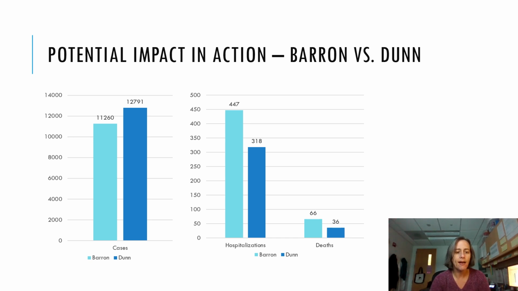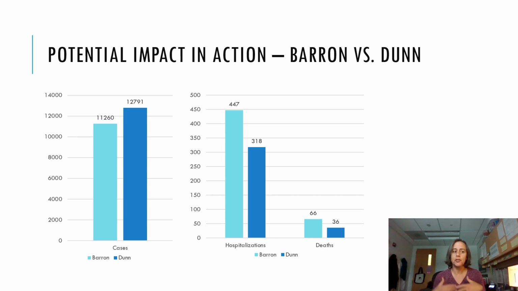Because anytime you have the, let's see if I can get the right instrument here, right? The cases are up in the many thousands, and in order to have them not dwarf the hospitalizations and the deaths, you really need to put them on different axes. So here we can see quite clearly that Barron had a lower case incident rate than Dunn County did, but yet a significantly higher hospitalization rate and a much significantly higher death rate. So this approach to demonstrating the data, to visualizing the data for people, is much more effective at telling the story of the differences between Dunn and Barron County.